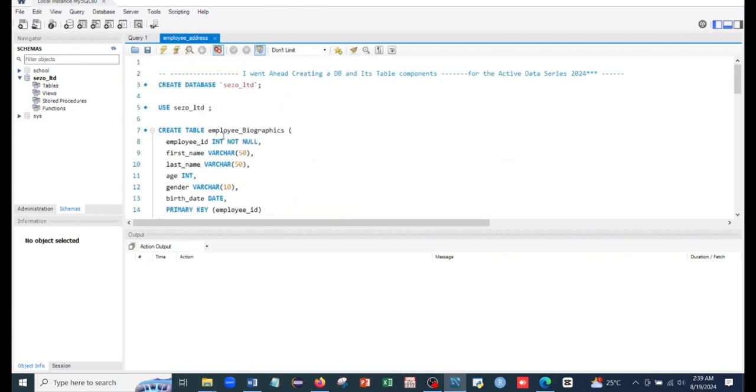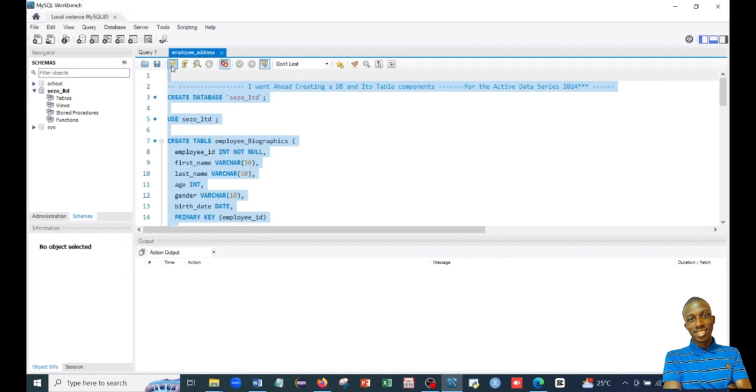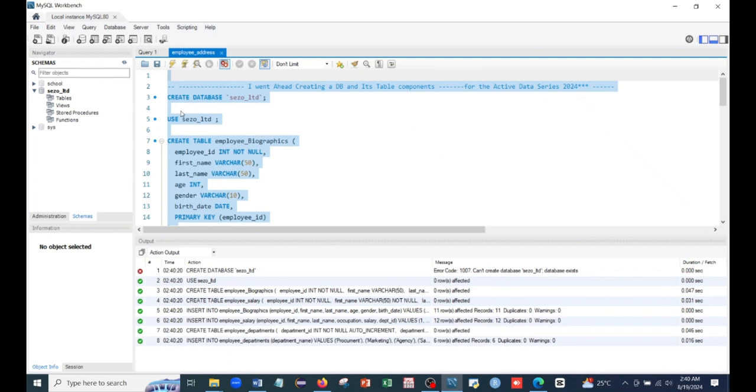Now I'm going to highlight this query and then execute it. If you need this query, I'll leave it down in the description below for you to follow along with the tutorial. Remember, you can go back and watch my previous video to know how to create a database, how to create a database table, and also how to insert data into the database so that you can create your own database in the future. So let me just execute it. And then here you see it is saying create database. Yes, this particular error is because this database already exists.